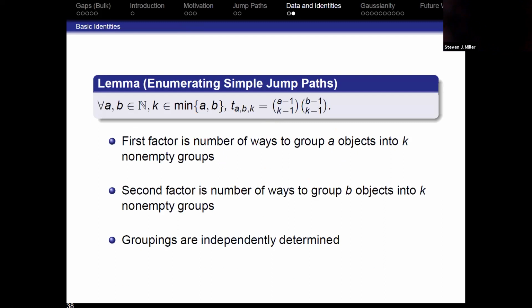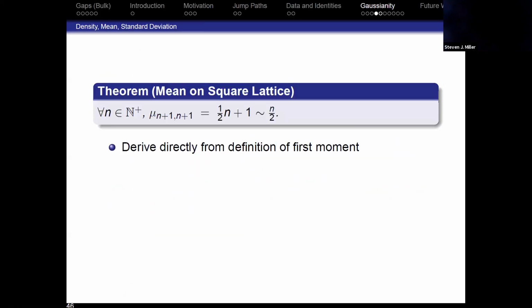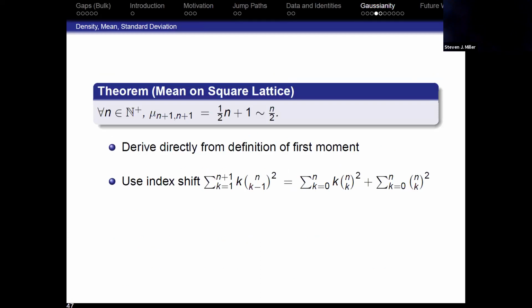We can get rid of those minus 1 up tops if we just let A and B equal n plus 1. We might even want K to be K plus 1 just to make things a little bit nicer, but that's fine. We'll keep it as K minus 1. So this is going to be n choose K minus 1 squared. If we want probabilities, we should divide by the number of paths, but that's fine. You can always put that in later.